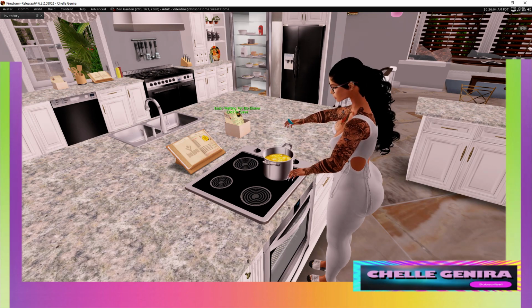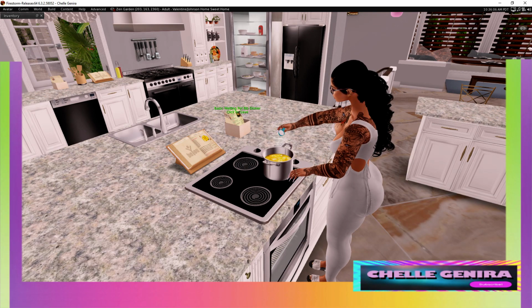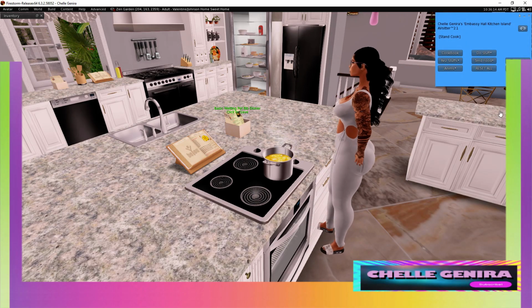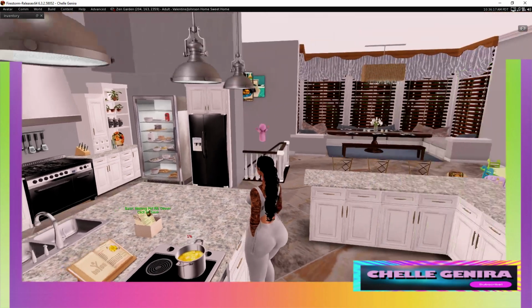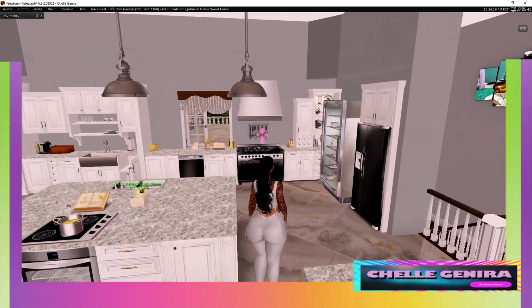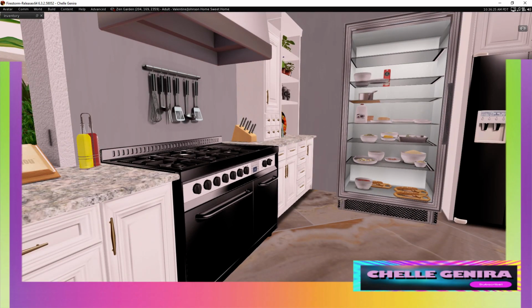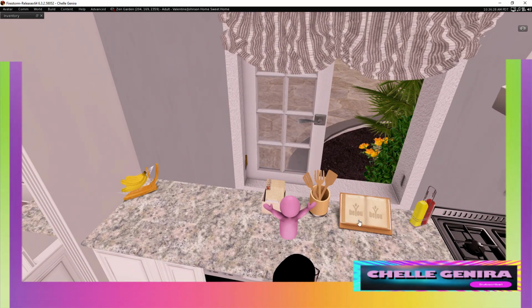Boop. So my rice is done. No, my rice is not done. So I gotta finish adding my sugar, and then I'm gonna go finish the last part of my rice. I combined all of the ingredients for the rice, I just actually need to cook it, and I didn't do that. So I'm just gonna sit on my stove real quick, and I cut my AO off for this, if y'all haven't noticed, because it just helps with me moving around and not messing with my poses while I cook.